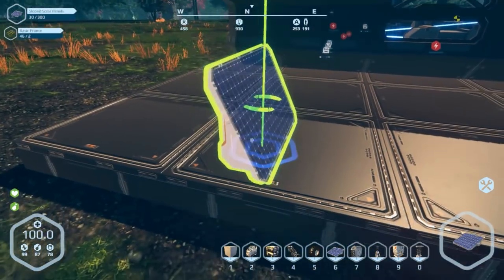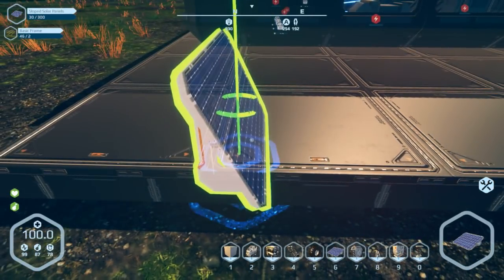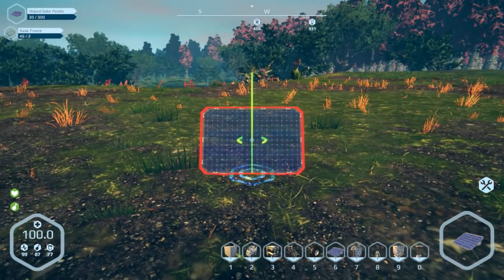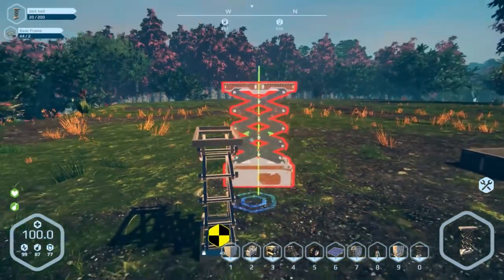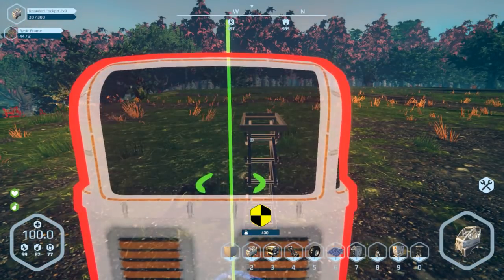Let's actually check this out. Yes, it does. Oh, it's only one. Really? Okay, this could be interesting. Let's see, because I actually thought it was like a 2x3 footprint, but it was apparently a 1x3. I could probably rotate it. So, let's go ahead with the cockpit.